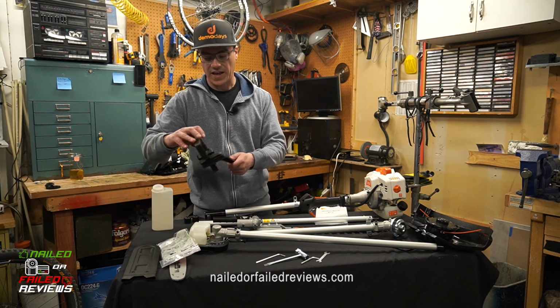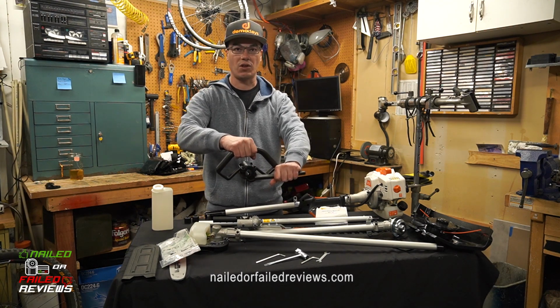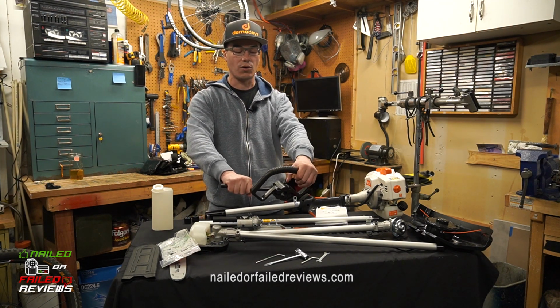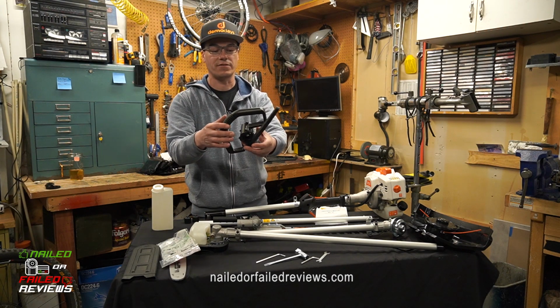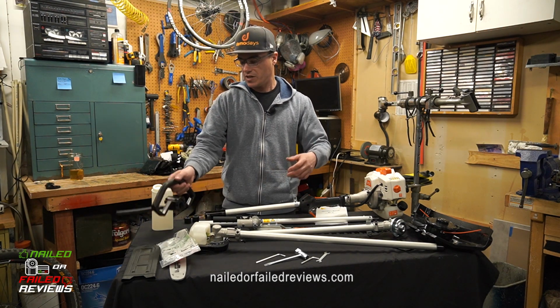You also get a handle for the unit, and then this has sort of like a stabilizer so that it looks like you could do it lefty or righty, depending on how you put it on. But this has 4 bolts on it that you're gonna have to take off and clamp this on here. So that's kind of a pain in the butt, but it is what it is.